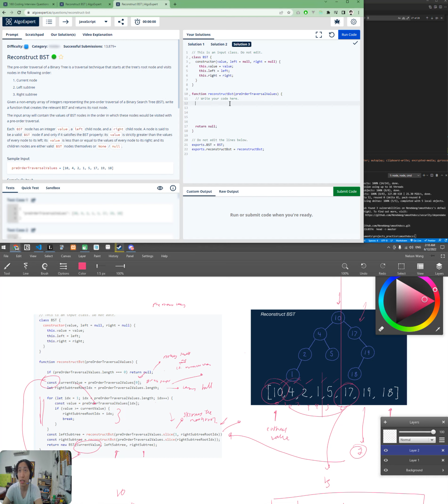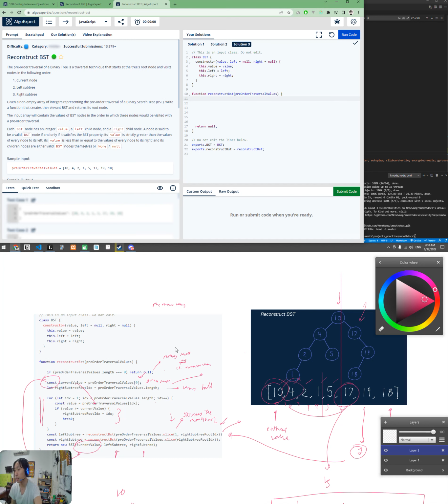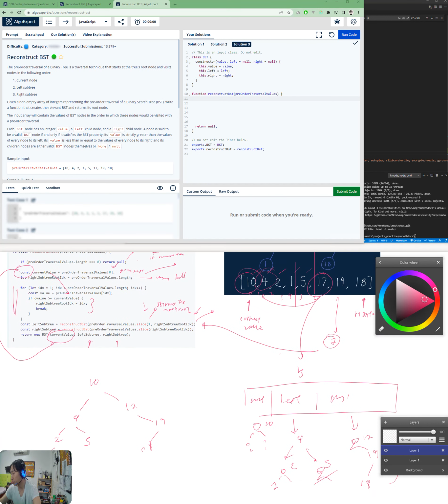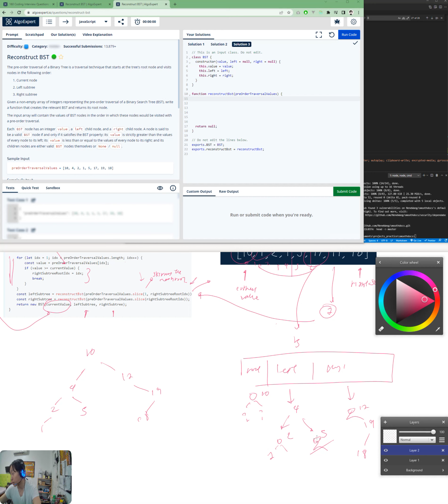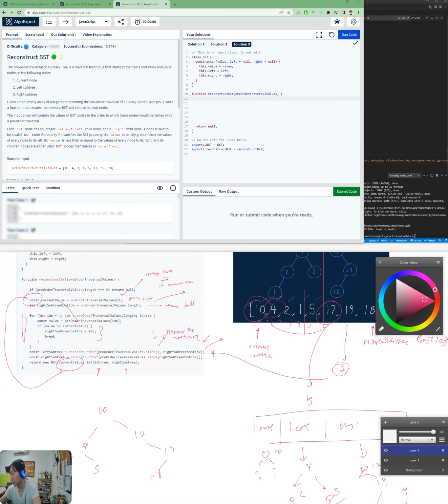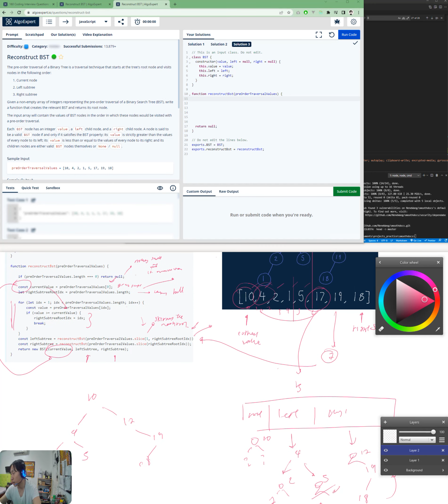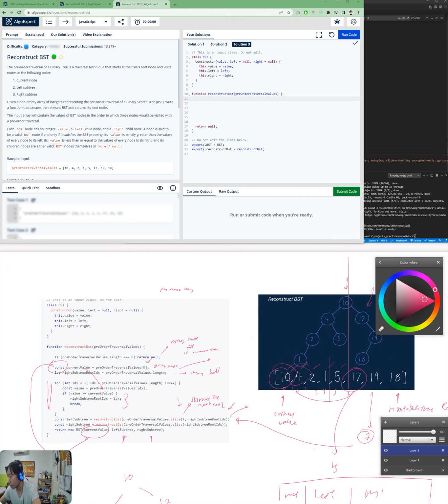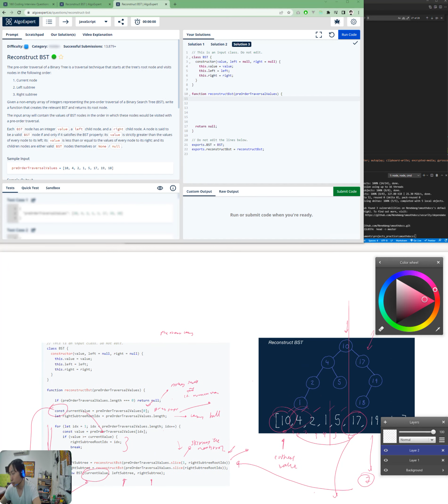So yeah, let's write the pseudocode. First, we want to have the base case, and the base case is that if the length is 0, then just return, because that means that we are in this situation, right? Here or here. Right, that might be confusing. Also, we want to create the current value and the right value.